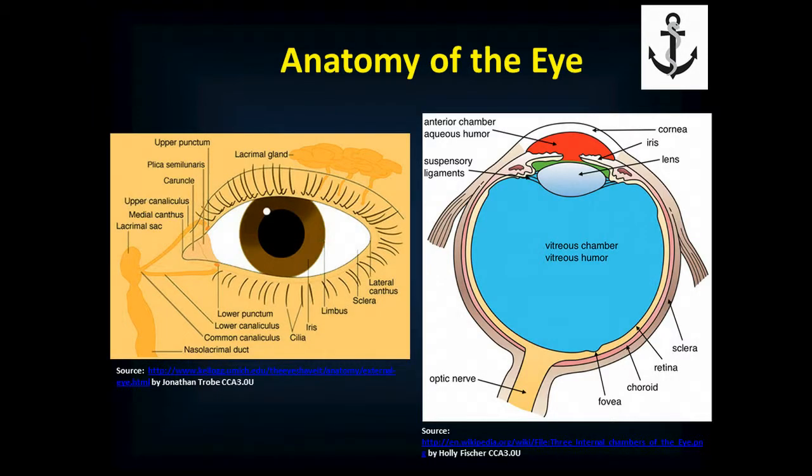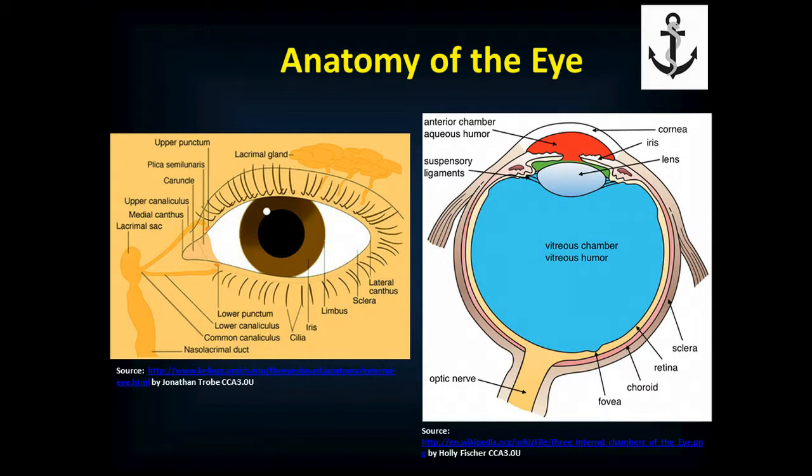So this is your eye, and we've got an anterior posterior, looking straight on at the eye view on the left and a cross-sectional view of the eye on the right. Starting on the left, you've got your eyelids around the eyes and the bony orbit that surrounds them, and what you can see is the pupil, the black circle in the center, the iris, which is in this case brown, it's the colored section of the eye.